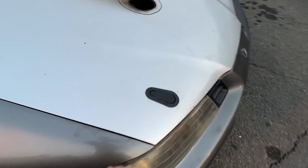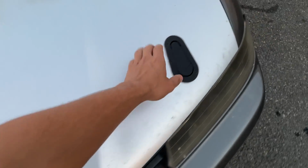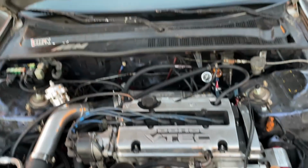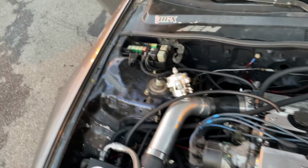Let's do it. I think we could actually make one more. Let's try it. Let's go, send it. Yeah, send it. That would have been a 9.90 if we had the same power out the back. We just need time with this car. Yeah, we were 3/10 faster to the 1/8th than the 10.30 pass. So let's see what's up with that TPS.